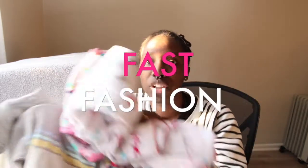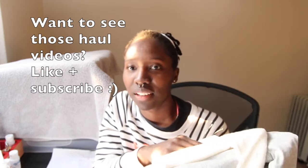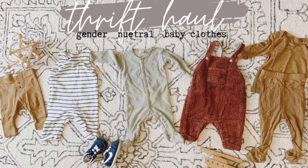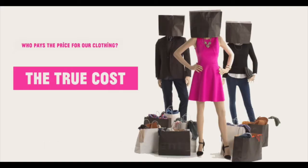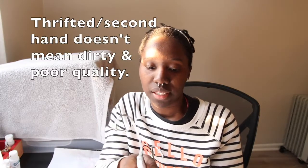The best part of thrifting is that it's sustainable. These are items that are already made — I'm not supporting a big-name store just to have a bunch of clothing. I feel a lot better buying from the thrift store than buying online from Baby Gap or Old Navy. As a vegan, I definitely want to bring my values and morals into this business. I don't want to follow the herd and get clothing made in slave-like conditions. So as much as I can, I will opt for thrift and seek out reborn lovers who are sustainably minded and prefer things that are thrifted, gently used, good quality, and cute.